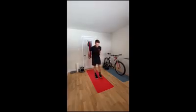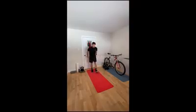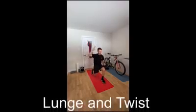Next, we're going to do walking hamstring sweeps. So you're going to put 1 foot slightly ahead of the other and be back on the heel of the forward foot. Then hinging at the hips, you're going to sweep down and towards the rear, then sweep forwards, and then back towards the rear. Switch legs and do it on the other side. You can do this walking forward if you have space. If not, you can just alternate feet while standing in one spot.